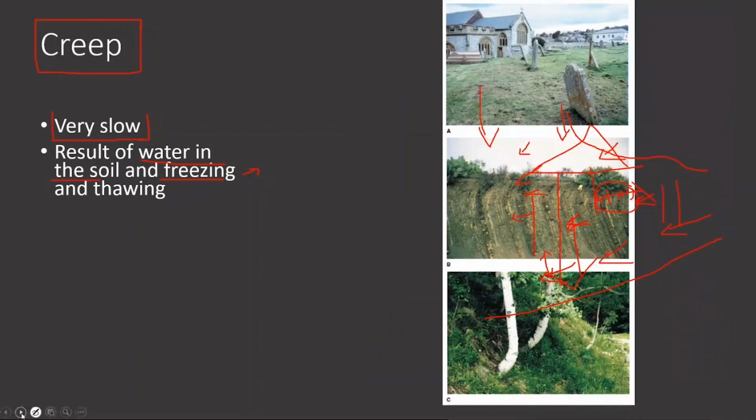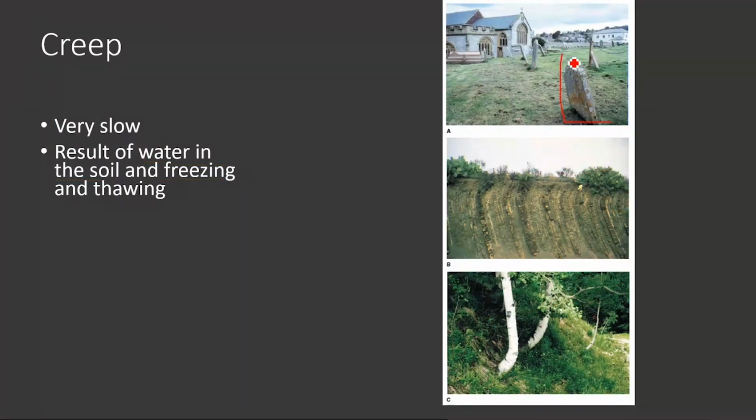Now, these are some of the actual photographs of the previous picture that I have shown. See, this is the surface. These are all vertical rocks. But if you see in the surface, the layer is slightly bending towards the downslope direction. And you see the tree is taking a turn because of the surface soil movement.